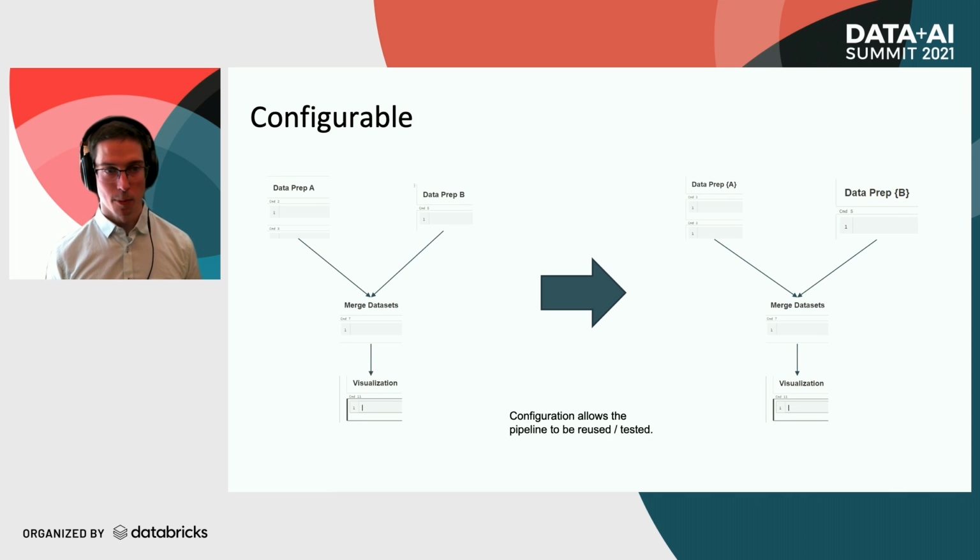The next thing that I'll talk about is configurability. These two workflows look very similar, and that's on purpose. Maybe on the left, somebody asked us to create a map using the COVID data from Johns Hopkins. The Johns Hopkins data doesn't have geospatial information with it, so we need to get some county information from the US Census. So we're going to get those two data sets, merge them together, and create a visual. That's great. But what if we want to swap out the Johns Hopkins data for the COVID tracking data?